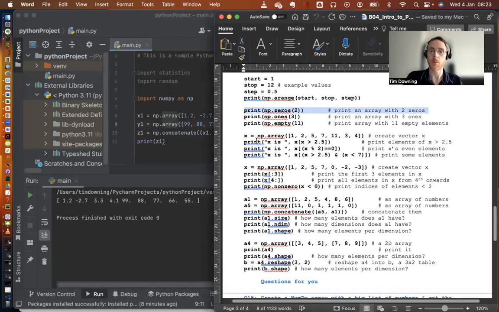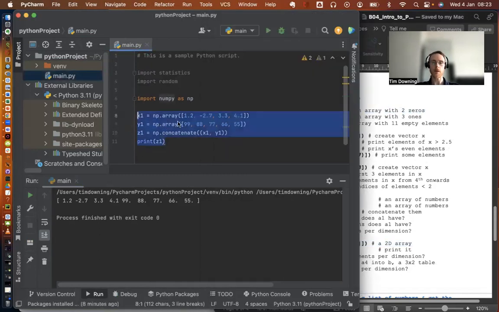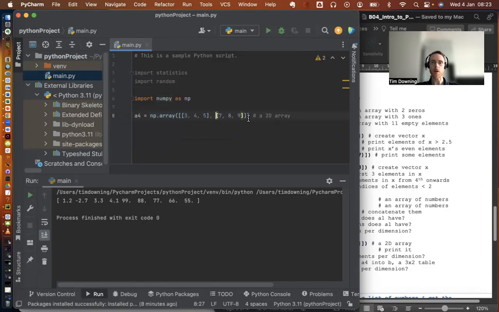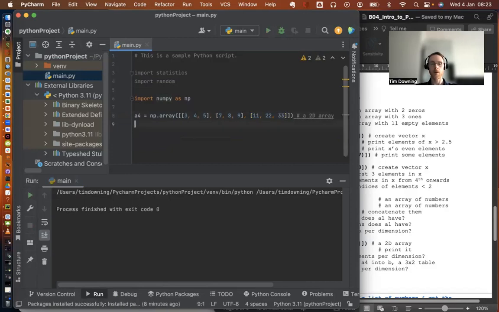I guess the final point is that we could make these vectors more complicated. So we can make multi-dimensional vectors, and there's an example of that in our vector A4 in the worksheet. So if we just paste that in there, what you see, this is a 2D array. So it is, we'll call it, 3 vectors inside here. So A4 is now a 2D array with 3 elements for each element.